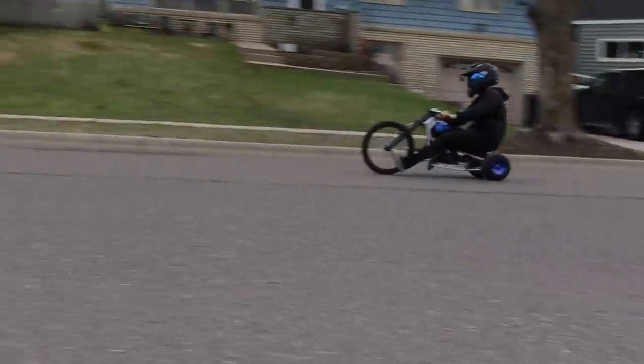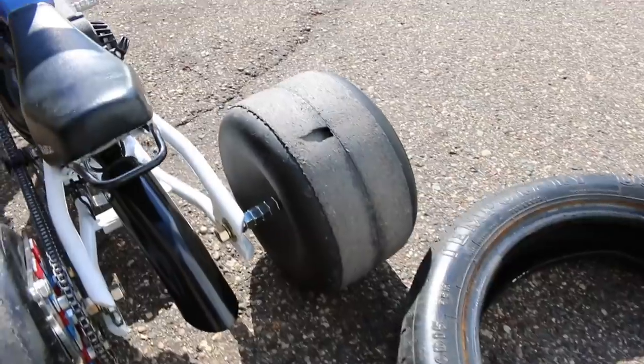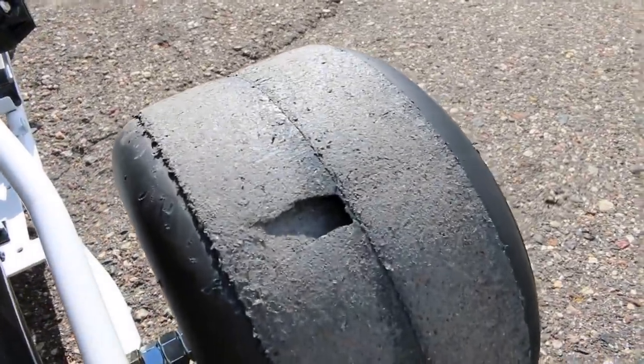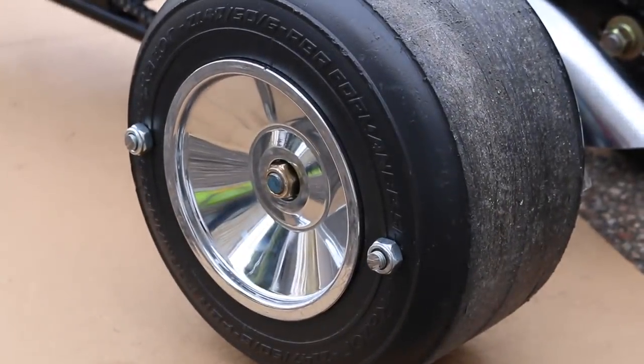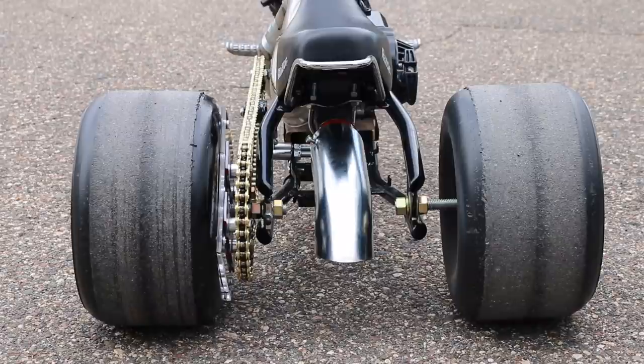But pretty quickly that changed when I started getting holes in my plastic tires from small rocks. So I'm left now to either scrap all the design effort I put into these wheels to make them work on this bike, or we can go the interesting route and make a version of run flats.